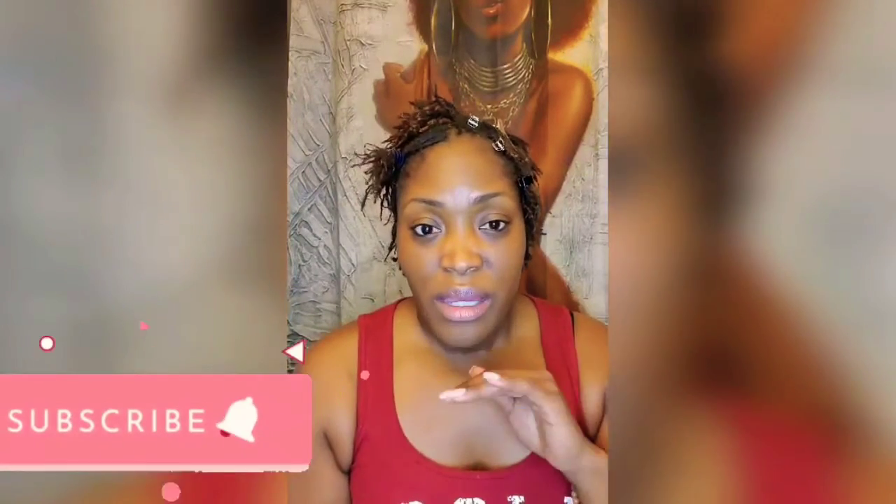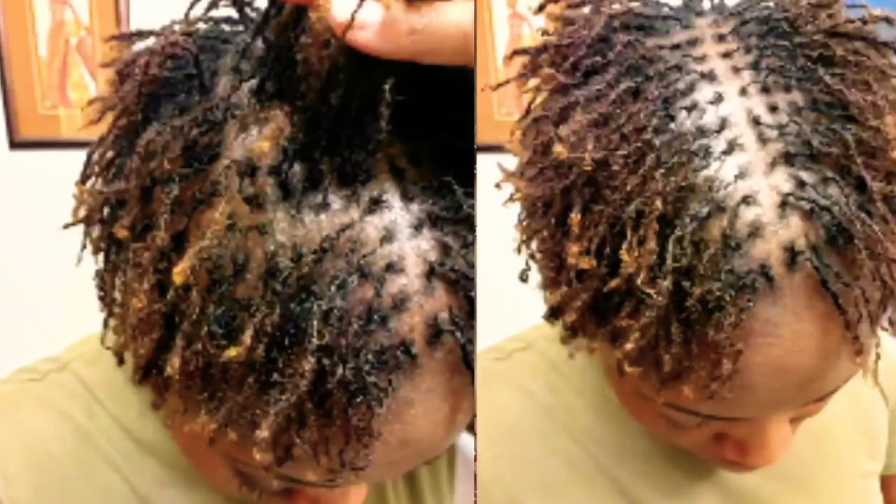Since I was re-tightening, I noticed that a lot of my locks are very thin at the root. Now that I'm doing my own re-tightening, I'm going to take advantage of that and fix some of my locks. A lot of them are thin at the base, and I don't want these to mature and eventually pop — some of them feel like they're just holding on by three or four strands of hair. So what I've been doing is combining my locks through two strand twists and then interlocking them with the four point rotation.